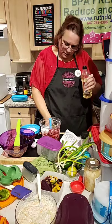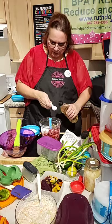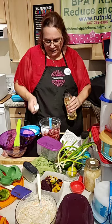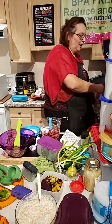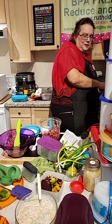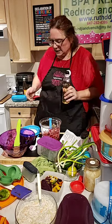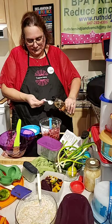Vinegar. 2 tablespoons. This is rice vinegar. Oh, it's not even open. You could have rice vinegar, you could have apple cider vinegar. Depends what you like. I had this, I could use it.